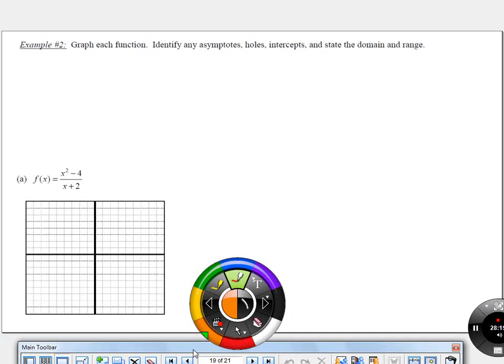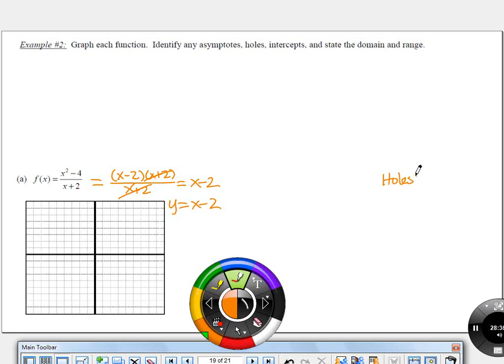All right, so again, I'm going to start with factoring. Those cancel. So I'm really just left with a really simple equation. Really, I'm just left here with y equals x minus 2. That's a line. Okay, that's really easy. But let's talk about these things here.